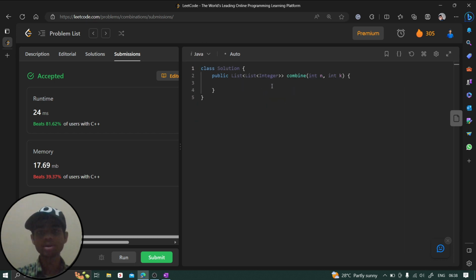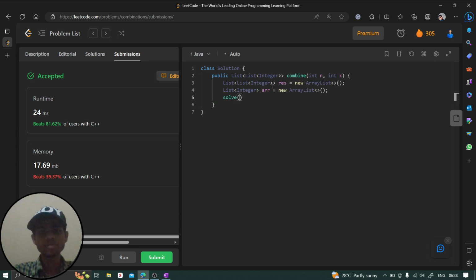So in Java, first of all we are going to create result and array. For creating a result, we can say simply result list of integer, and here the name I'm going to give is result, which is going to be new array list, and here we can say list of integer. We can say arr, which is going to be new array list. So we have created both of the things.